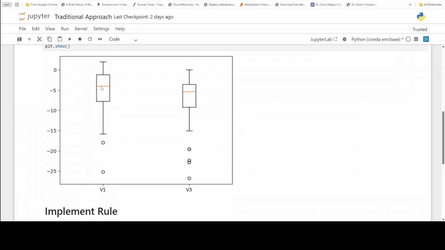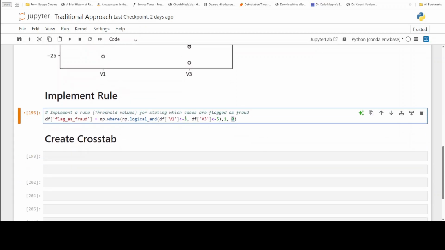And so you can see again, our median here is a little bit below -5, so it might be like -4 or whatever. Now, how do we get these numbers? Well, with the traditional approach, for our purposes, it was kind of trial and error to try to find the best way. This is how it was done in the past. The beauty of this is that the traditional way is very easy to explain to leadership and other people, even though it might not be the most accurate way to do it. So what we're doing now is creating a new column where we flag things as fraud based on values in variable V1 and variable V3. So we're going to go ahead and do that.